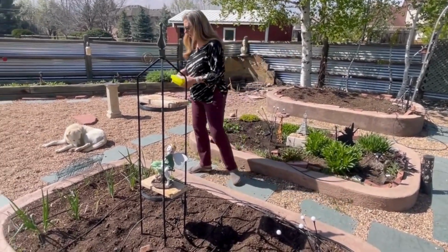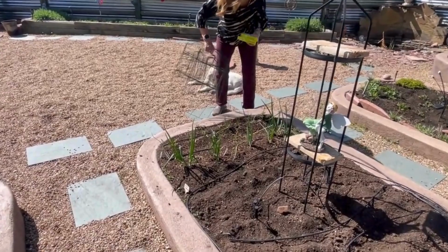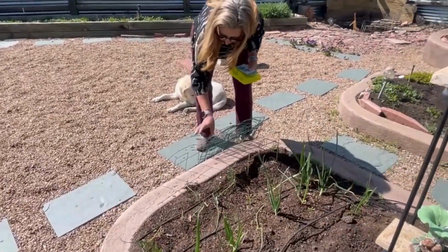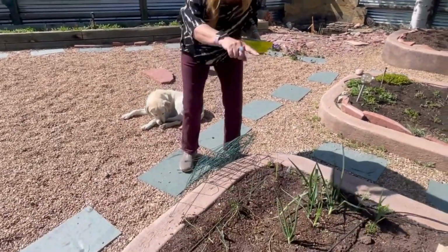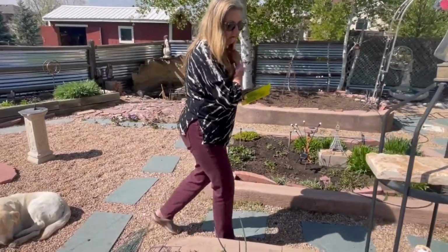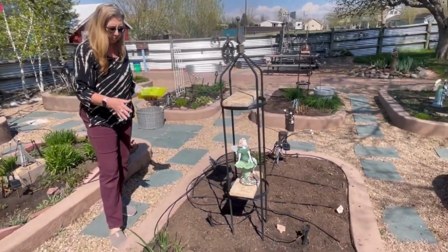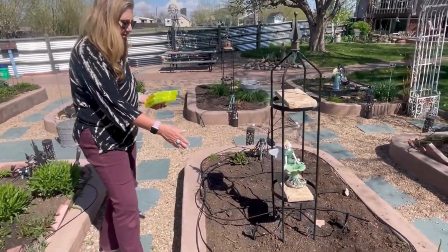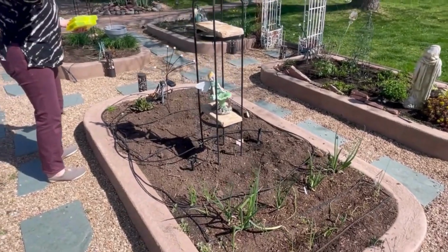And well, there is something I'm going to do about it after this. We do have these little fences. Yeah, they work pretty good too. They work really good. And we're going to put them around this after I finish. But it also made me change my mind about what I was going to do, because I don't have any more shallot seeds.